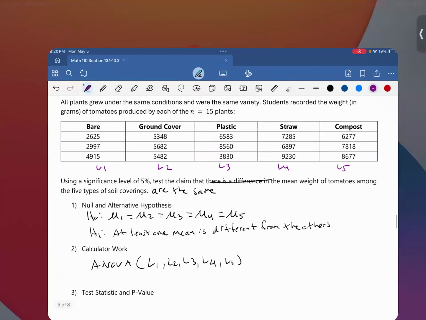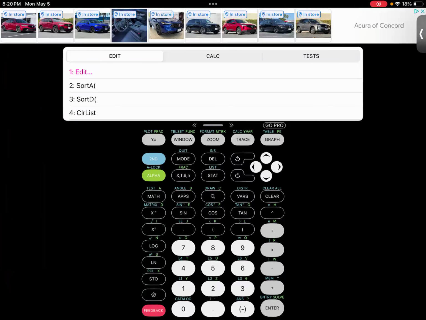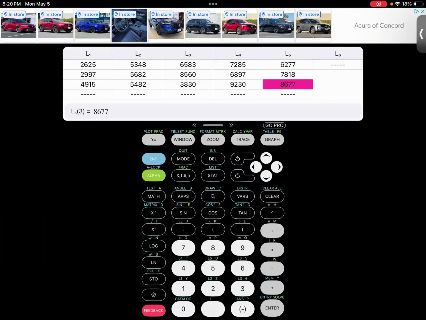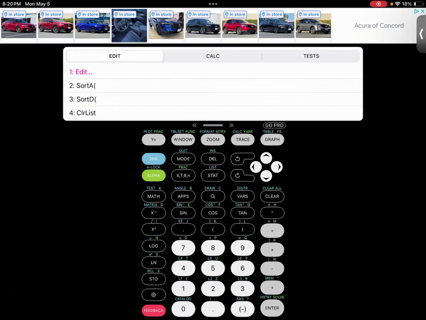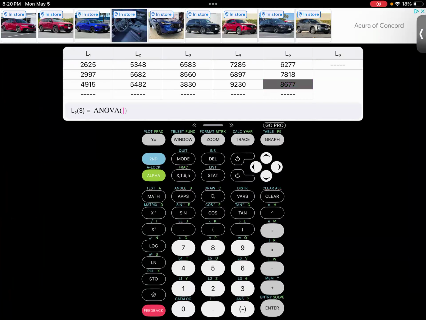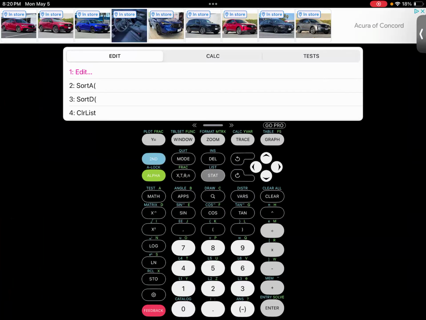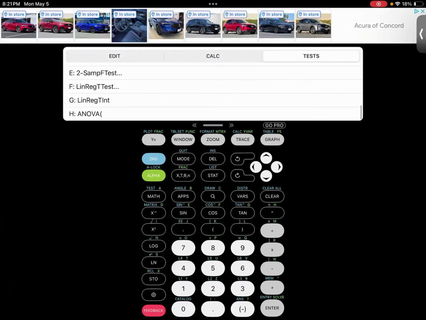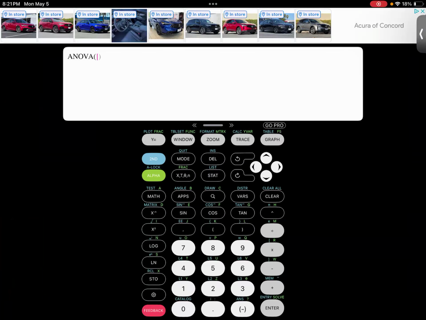So let's go to the calculator and go to stat, edit, and I have them inputted here already. So take a minute, go ahead and put those data points into your lists, and we'll try this problem out. Okay, so here we're going to go to stats, we're going to go to tests, we're going to go all the way down to ANOVA. Oops. So here's a mistake here where it takes us back to the list. So let's go ahead and hit quit. And we're going to go stats, tests, all the way down to ANOVA. And now we're back in the clear.